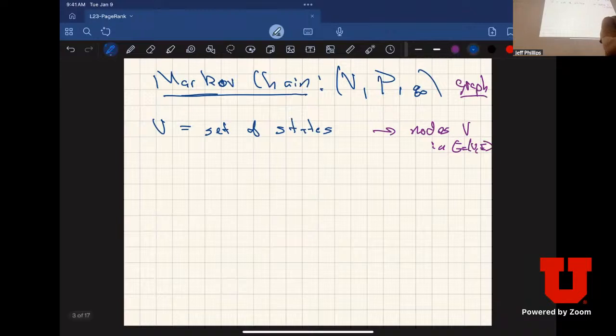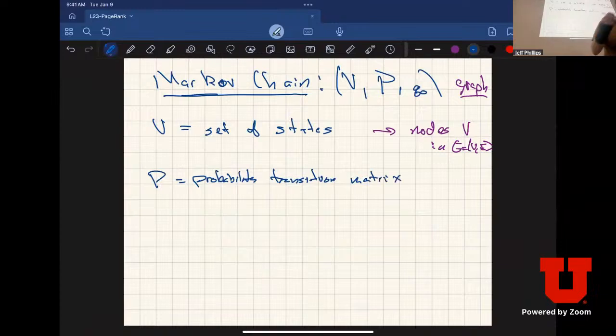The second one, P, is the probability transition matrix. We've determined a way that probabilistically you move from one state to the next state, and we've talked about encoding this inside the matrix.